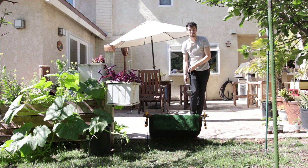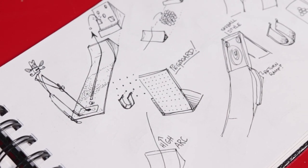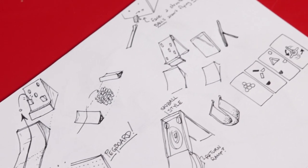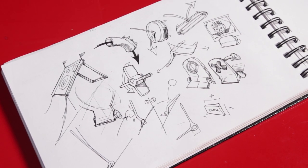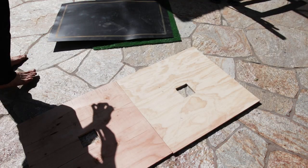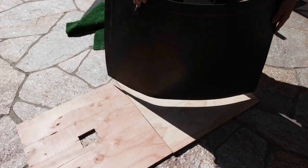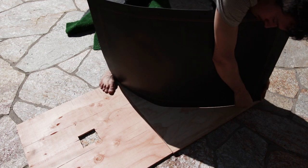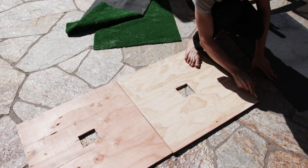That was all it took for me to get inspired, so I started sketching out different ideas of what I could do with this ramp. I pretty immediately started coming up with this skee-ball type game. You can also see some other cool obstacles that I sketched out, and with those ideas I decided to make a more permanent ramp. I just had these scrap pieces of plywood and I took my plastic and used it as a template to trace out the arc of the ramp, then went over that again to make a more smooth line.